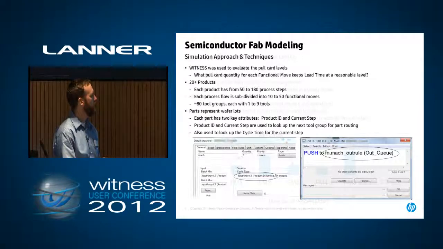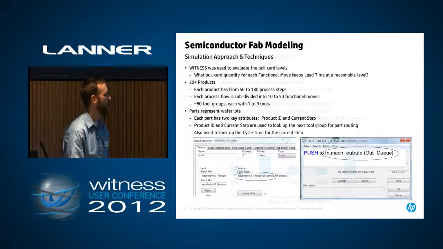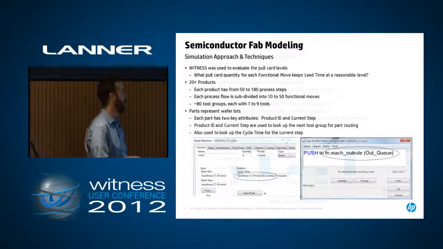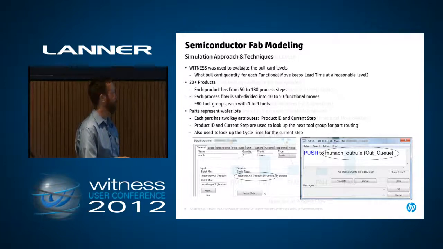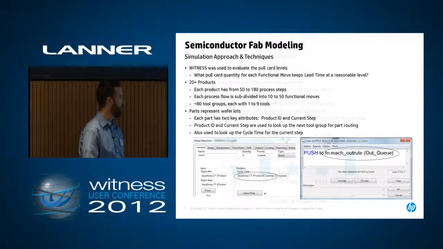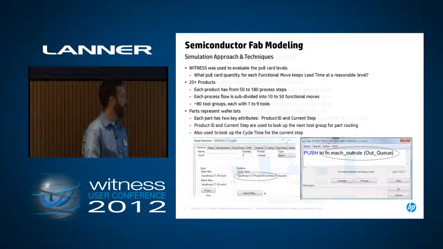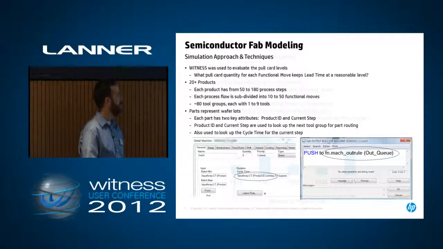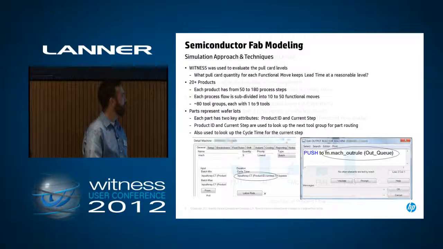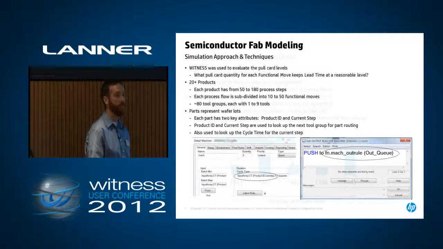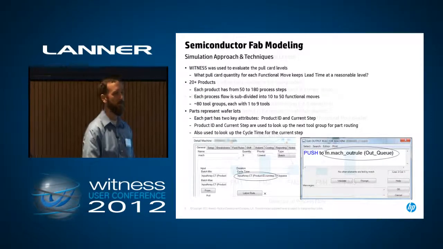Each product has between 50 and 180 process steps, and those are then broken down into 10 to 50 functional moves. And there are about 80 tool groups, each with between 1 and 9 tools. So this creates, I guess, complex routes through all the tool groups through the fab.